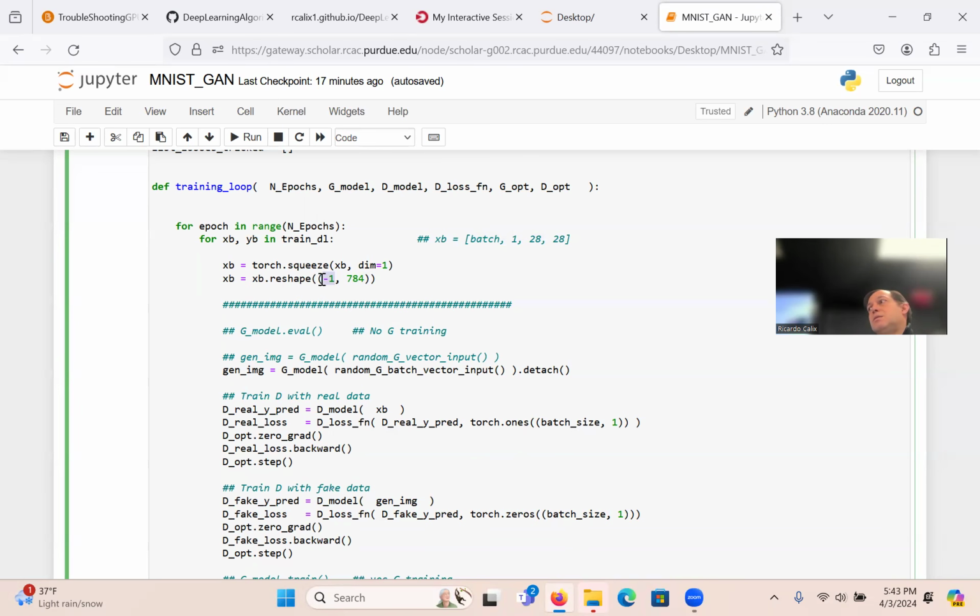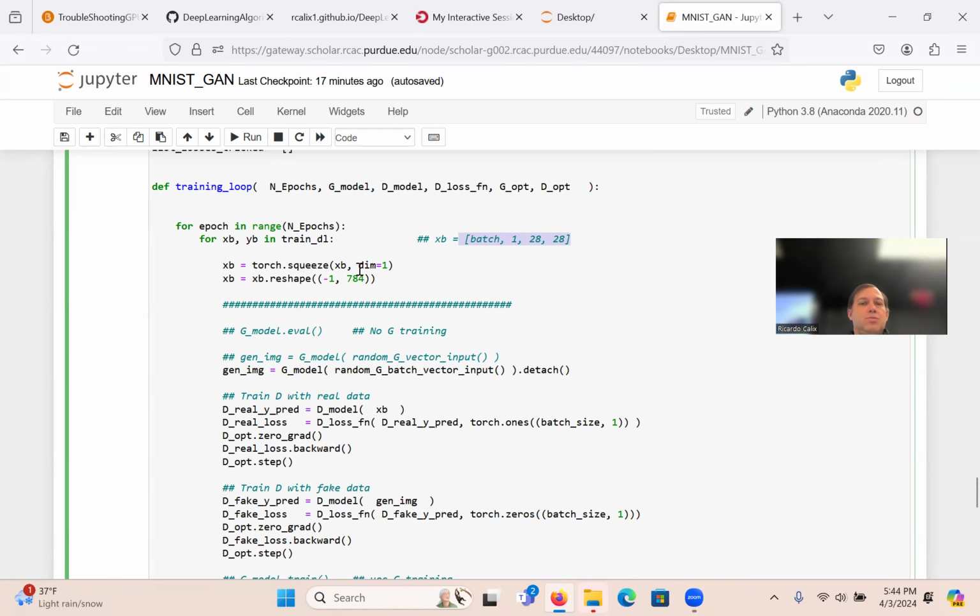Does that make sense, guys? This is just a standard reshape. This could also be a view, but we're taking a tensor that is 64 by 1 by 28 by 28 and converting it into a tensor that is 64 by 784. Got it?